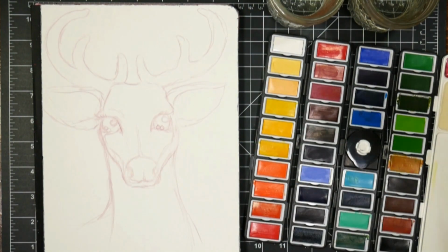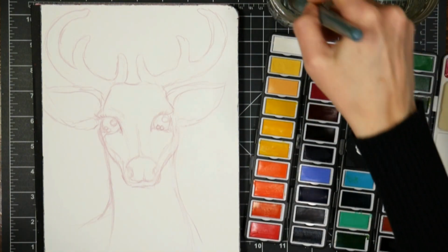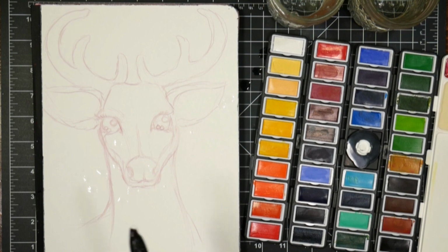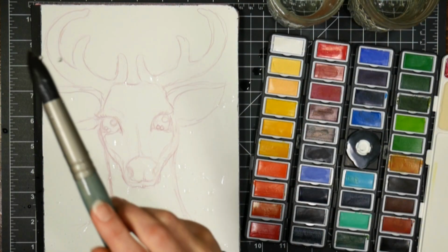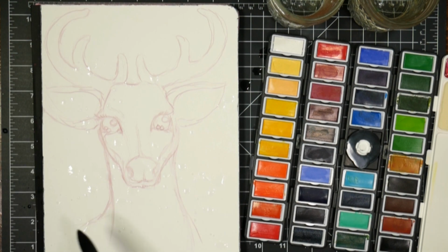And I'm going to start by just splashing on some water. And I like to do this when I know I want a kind of easy breezy look. Because what happens here, when I have these splashes of water, and notice I haven't done the ornaments or lights, haven't exactly decided what I'm going to do for that. When I splash on water, what happens is when I'm painting, I will get kind of like just a natural looseness where the pigment will flow into some of these lines.